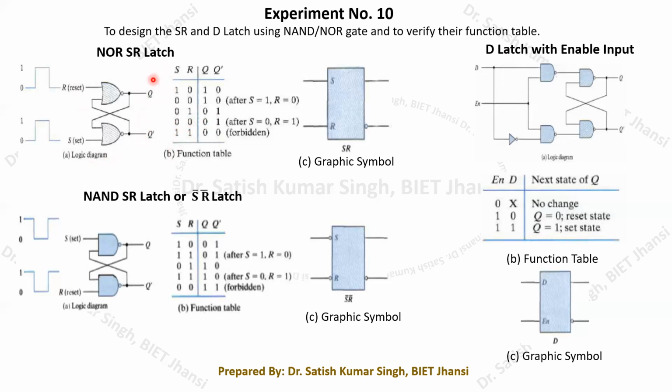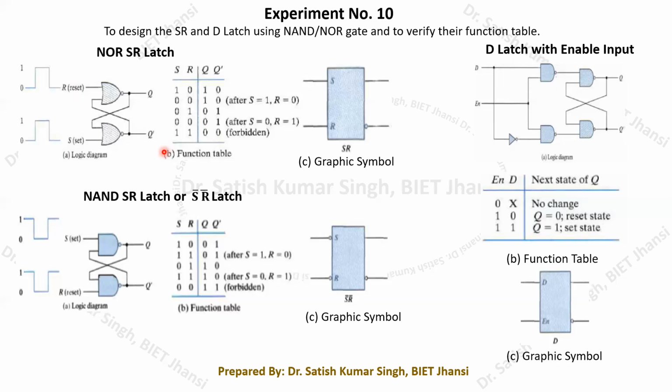Okay, if you simultaneously apply 0, 0, and at that time you don't follow this particular sequence, then it will go to an indeterminate state, and you won't be able to identify which output is going to be high and which output is going to be low. So remember that, that is a very important thing.